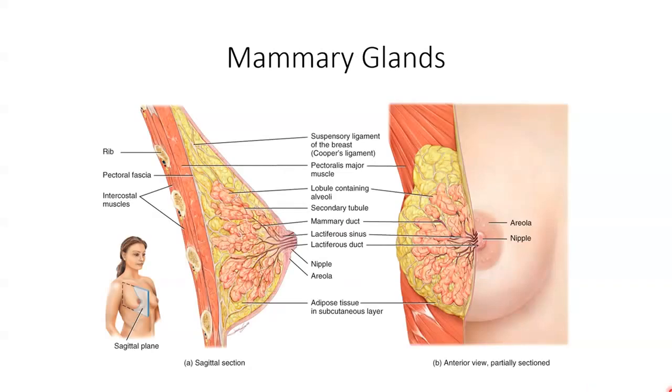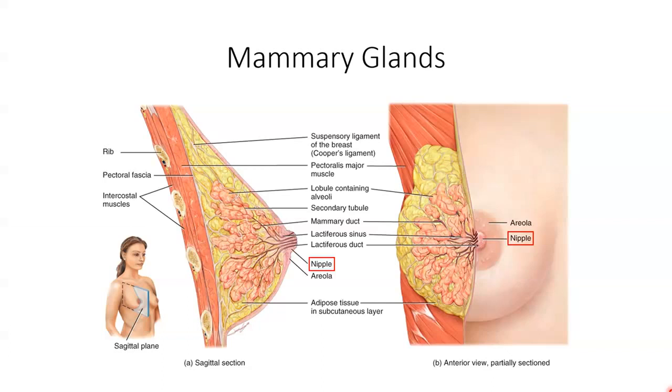And the last organ of the female reproductive system are the breasts, which specifically contain the mammary glands. Each breast is a rounded projection of variable size anterior to the pectoralis major, which are your chest muscles, and they're attached to the body via connective tissue. Each breast has a smaller pigmented projection called the nipple, which has a series of openings called lactiferous ducts, which is where the milk will emerge during breastfeeding.